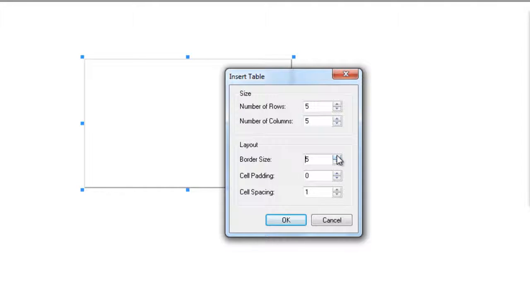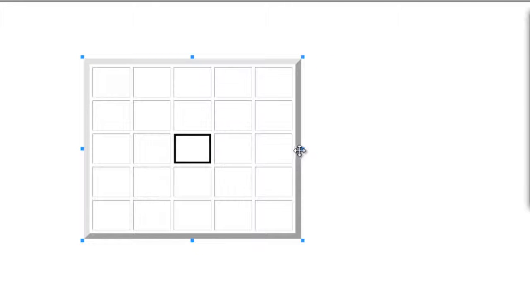So I'm going to make each of these a little bit larger so you can actually see them at work. So I'm going to make 10, 7, and 5. And I'm going to press OK. So you'll notice here that the border for the table is quite thick. You will notice that there is spacing and padding around each and every cell, and remember the cell is each individual square in there.